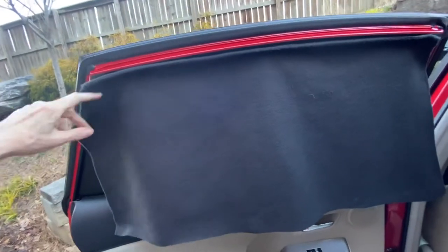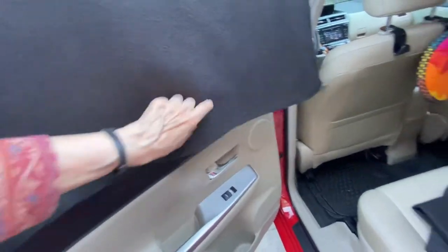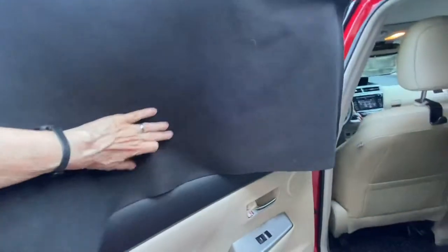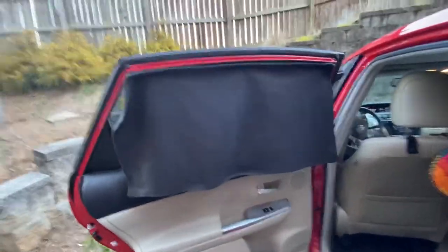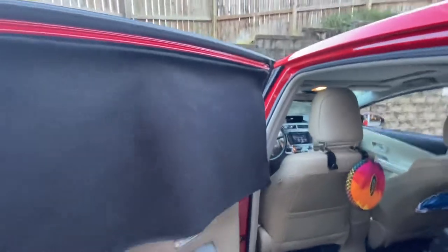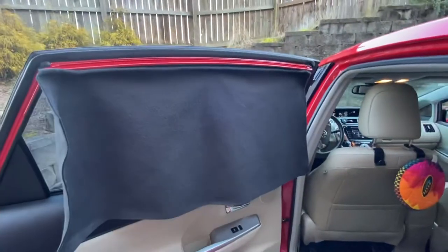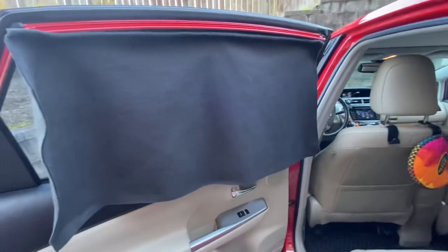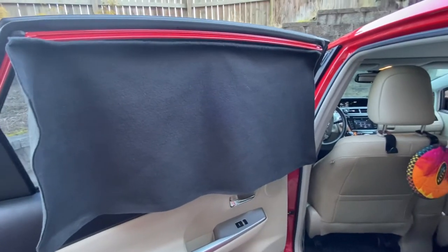Step one is to do the top, and then what I did was take a piece of chalk — originally this piece of fabric was bigger — and just traced around it to mark it, then used that to trim it to the correct size. I want to add a few more pieces of velcro so it's not swinging out, but you get the general idea — normally it would be held in like that. Once you do your chalk tracing and trim it to the size you want, for the opposite side you can just trace around the first one you did because it's going to be a mirror image, which makes it easier.